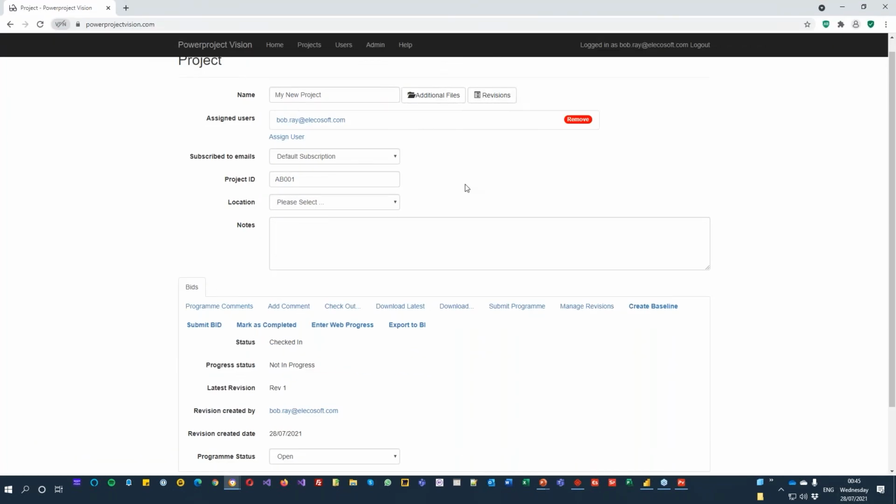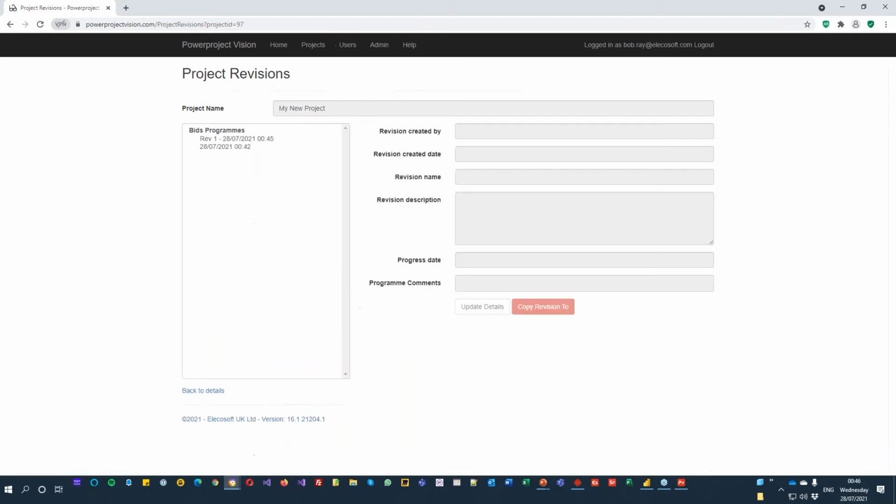But one of the real powers in here is that every time you check it in, if I look at the revisions tab here, it has actually created a copy of that. So I don't need to do a save as and close and save as a different name, save it every week. It automatically creates the project form, the revision for me. And if I checked it in 5 times in a week, or 10 times a week, or 2 times a day, it would remember every revision of that, and I would have the ability to download any of those revisions as a baseline if I wanted to.